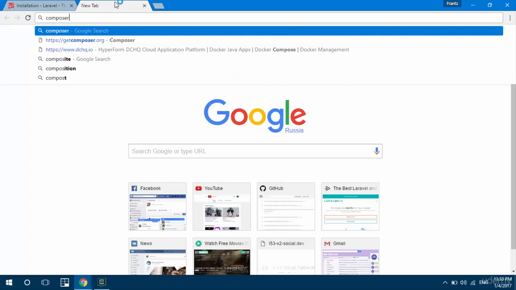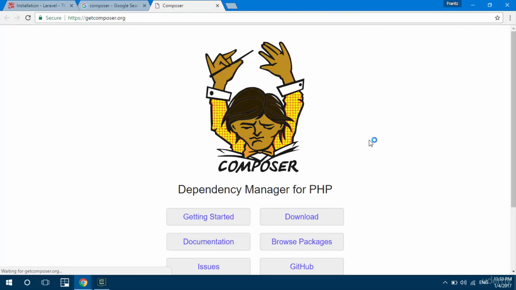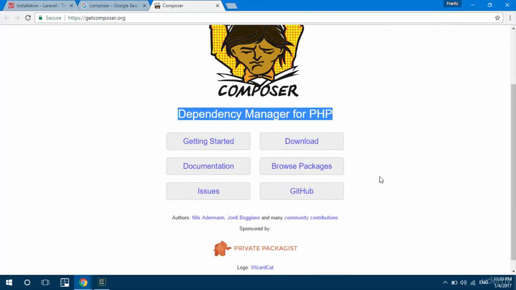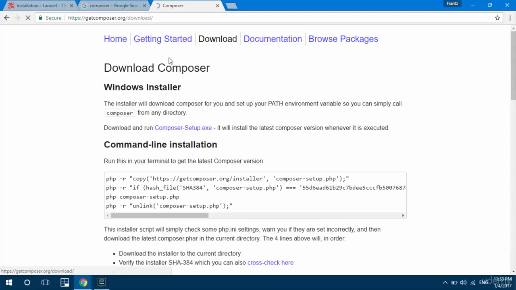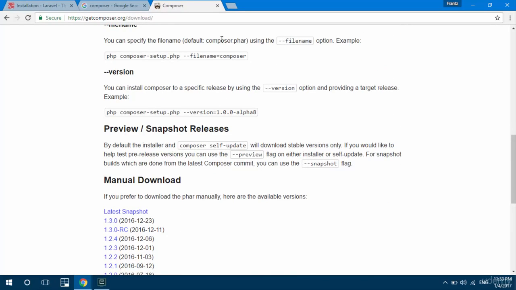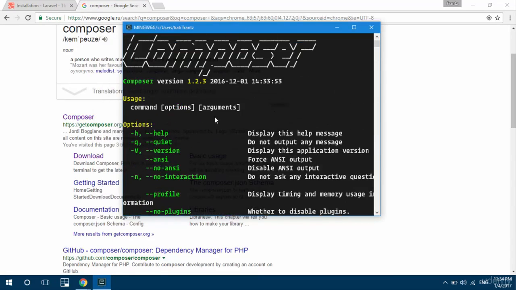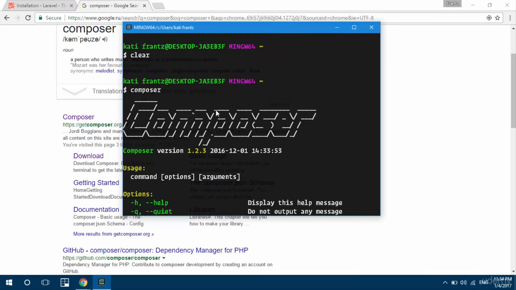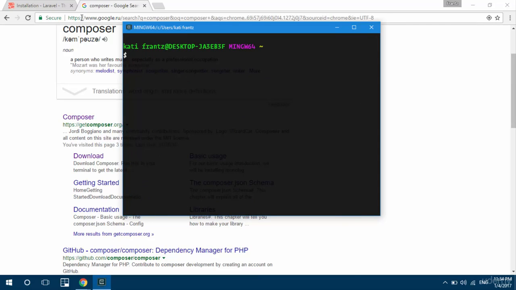If you go over to Composer, getcomposer.org right here, it's a dependency manager for PHP. It's gonna help us pull in those packages that we need, and it's also even gonna help us pull in Laravel itself. So go ahead and download it and just install the executable. Pretty easy to install. Once you have that, you can now run Composer from your terminal. For example, since I have Composer installed, if I run composer, I have a list of commands right here. So it means I'm ready to go. Go ahead and download the executable for Composer and install it. That should be pretty easy to do.